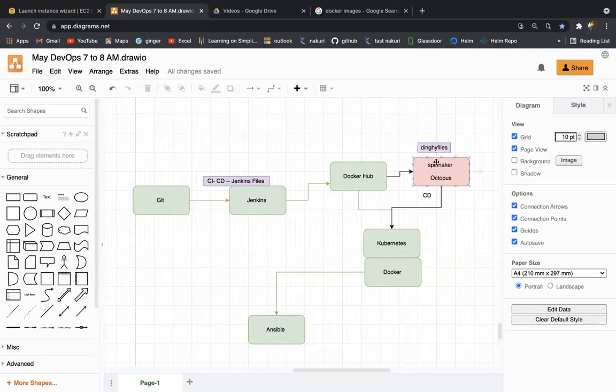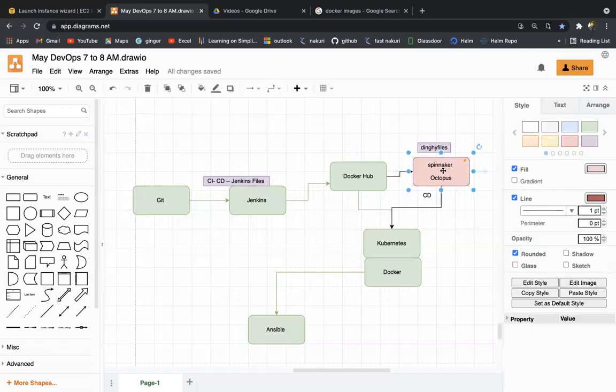Okay, the Spinnaker is going to be monitoring your Docker Hub, and you can schedule, probably, coming Saturday, that you just want to release this new version image into this production environment. You just schedule it over there, then accordingly Spinnaker or Octopus tool will fetch the new version from the Docker Hub and will deploy it on top of your orchestration and containerization as well.